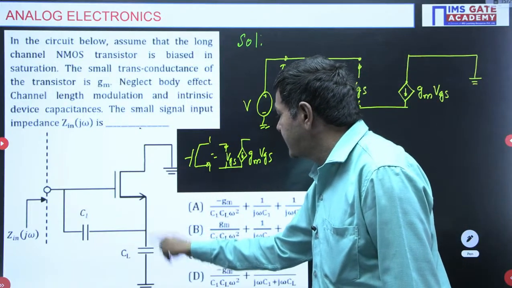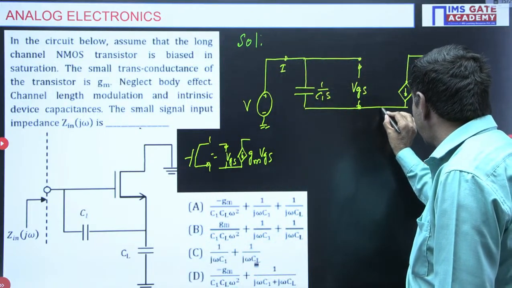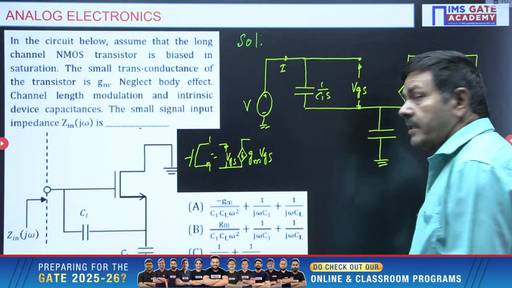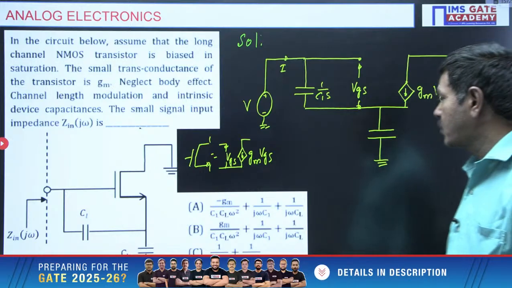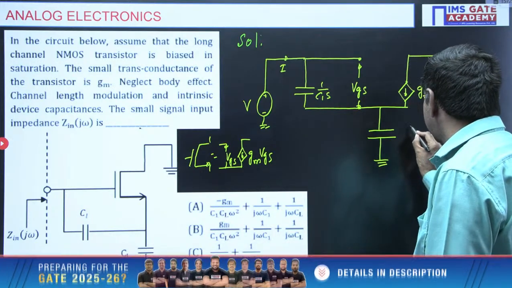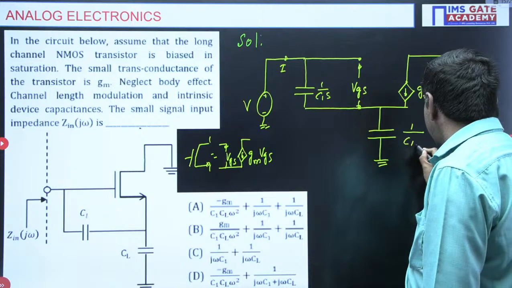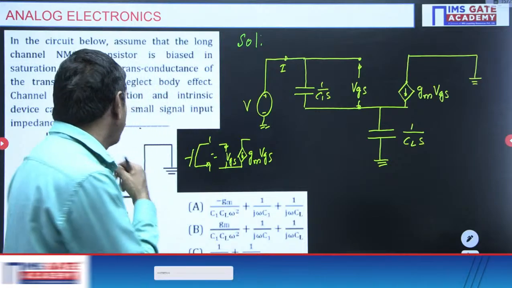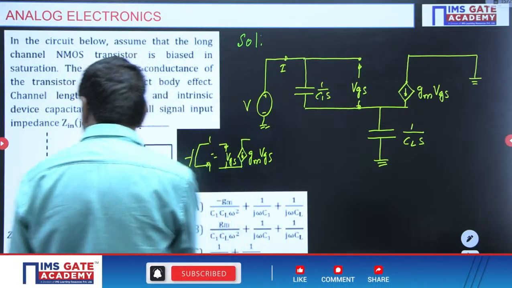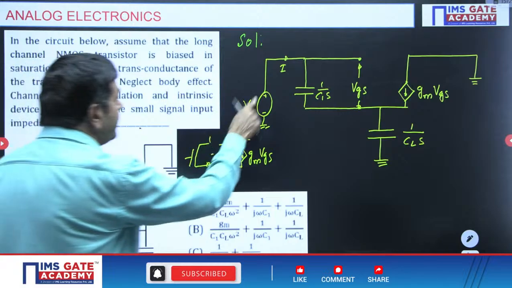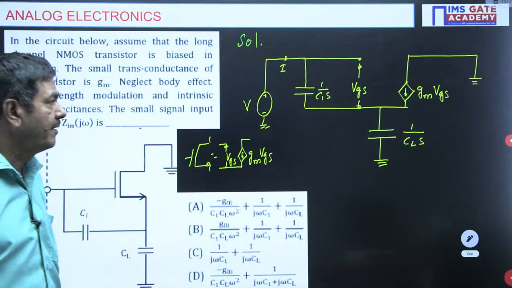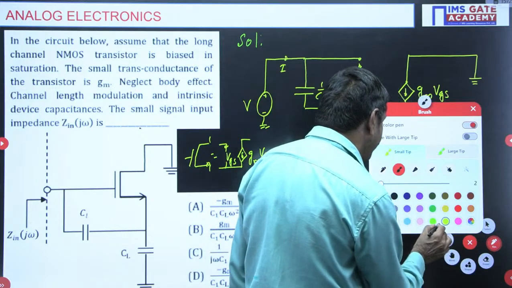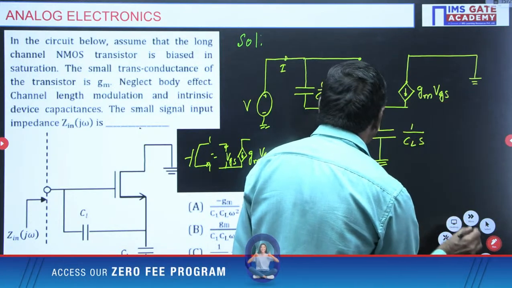But here the CL is connected on this side. Here I can connect CL. One capacitor I connected here now. But I want to get this value in the S domain, so 1 by CLS I can write, in the S domain because it is in ohms then. My aim is to find Zin when the view is made from this side. Zin means V by I. That ratio is required, as you know very well. I am going very slowly because every student must understand. That is my interest.